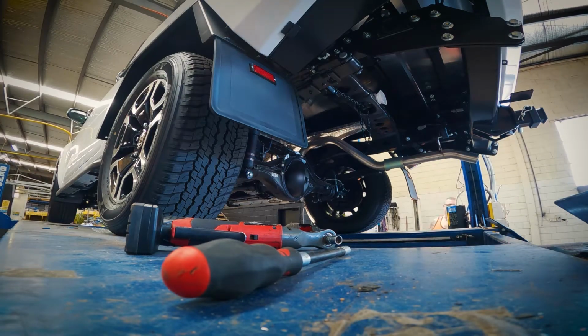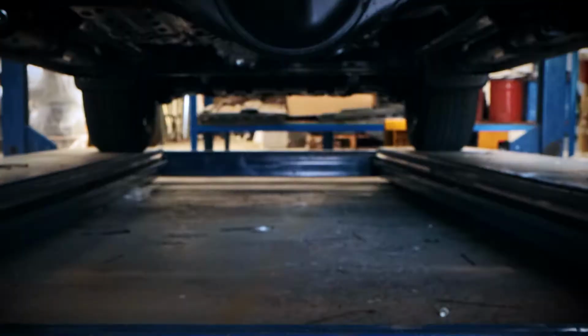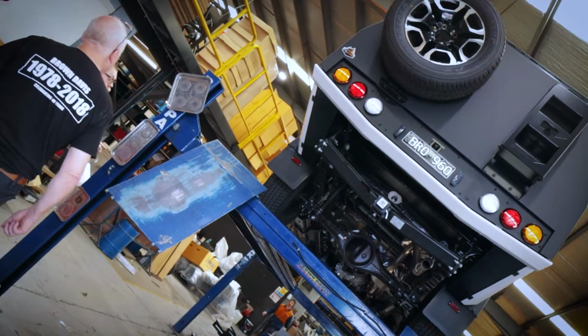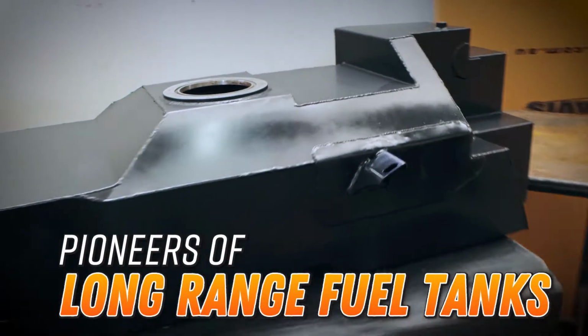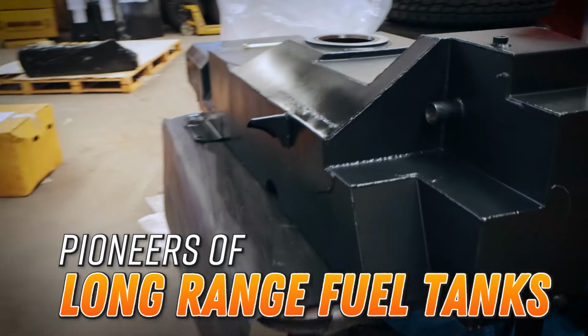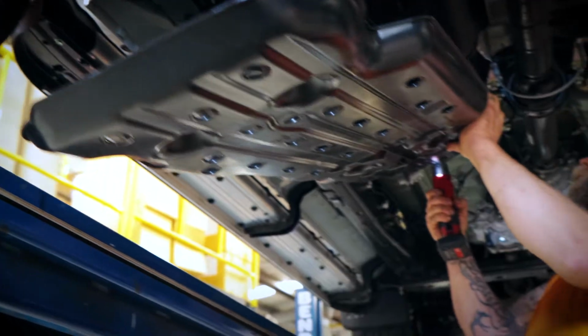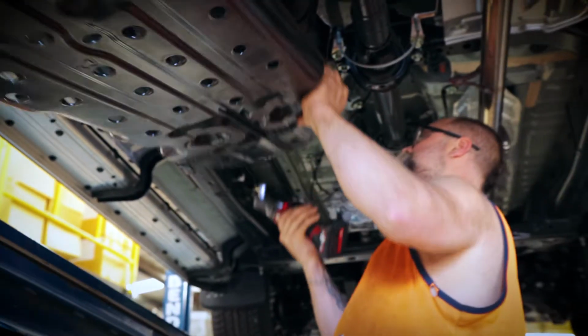Well, it started back in 1978. My father, motorsport was his passion. So he built race cars. And then the long range tanks, which is what everyone knows us for, was just as simple as Bathurst. They needed a lot of laps. And what comes with a lot of laps is you need a lot of fuel. He was the first one involved in designing a Tirana drop tank. Oh, wow. And that meant they could get more laps around Bathurst and not have to pit.